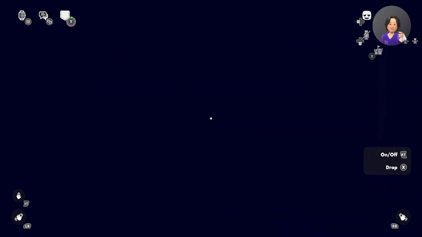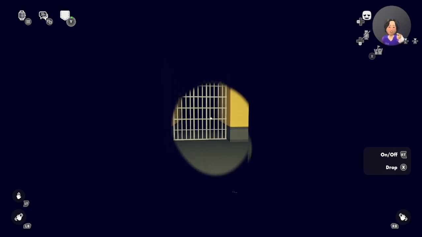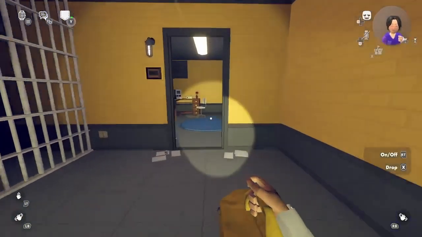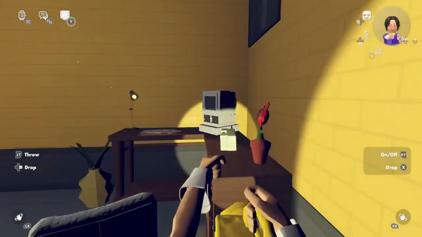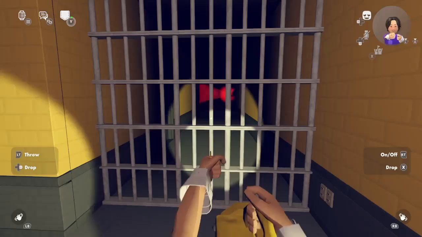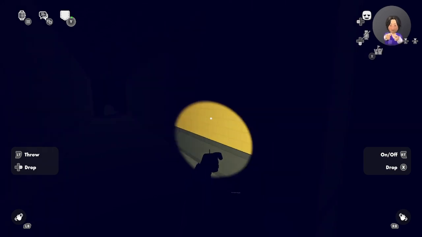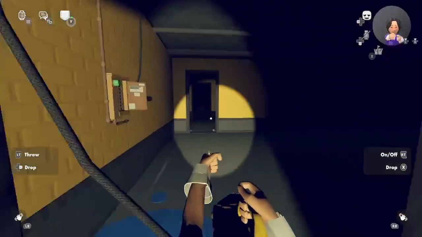Yep, in this room. Yeah, okay. So, can I get the key? Yes! Yes! It's right here! We got it. We got it. Okay. Go. We ain't letting him get to the spot.